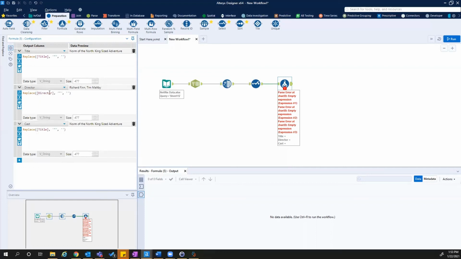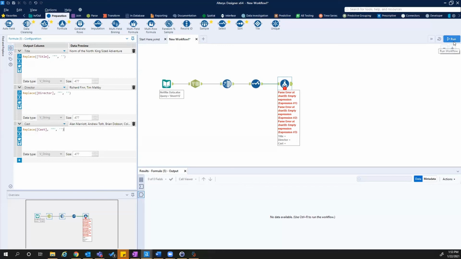So now within the director column, I want to replace it with the director column without the quotation marks. With the cast column, I want to specify the cast column that will replace without the quotation marks. So it should be title, director with the director output column, cast with the cast output column.